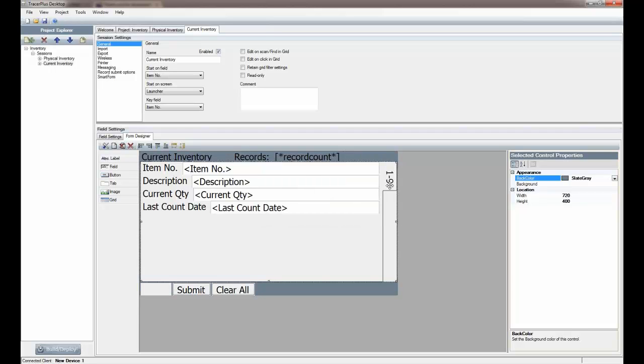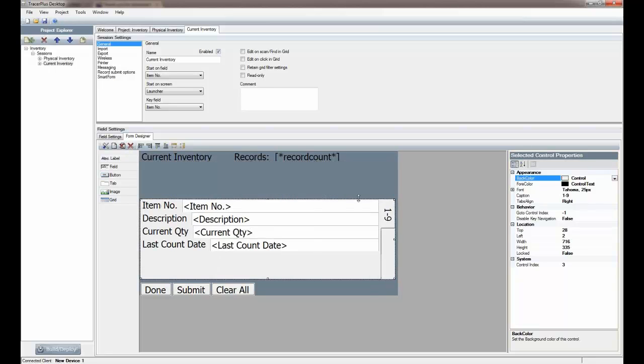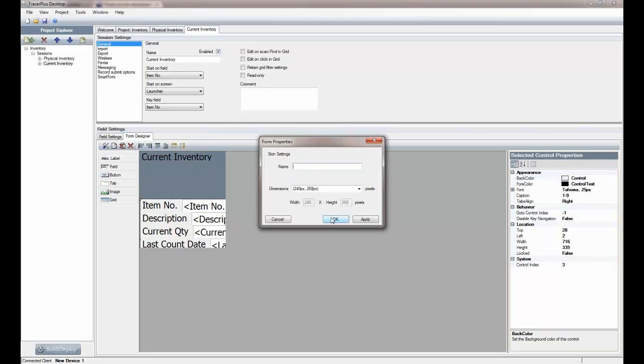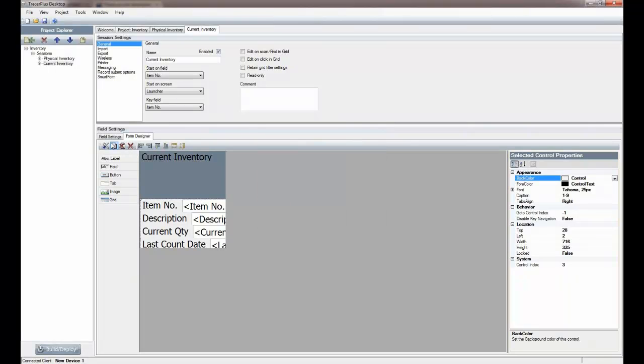So you can design this to fit the type of mobile device you're deploying this to. And again, a tablet's going to be much larger than maybe one of these Windows-based barcode scanners. You may even have an Android device that has the same resolution as a Windows-based device. Okay, but you can change all of that here. So I'm going to bump this back down to the defaults, just so it doesn't overrun my screen, and reset this to defaults. Okay, so I'll just move that back.